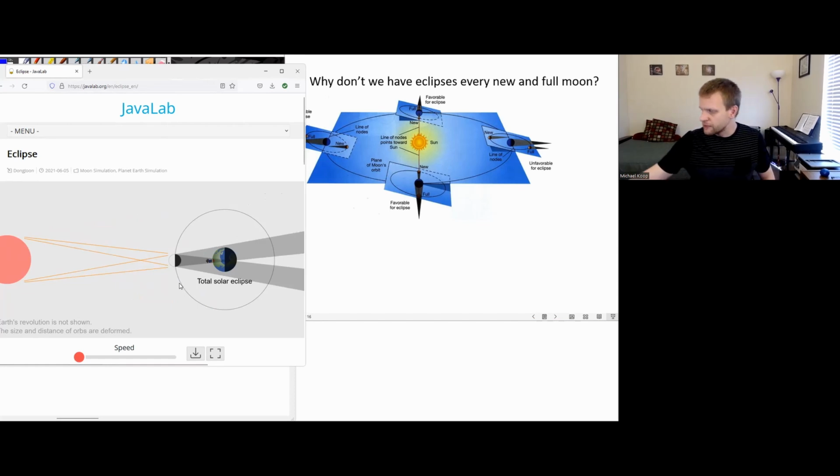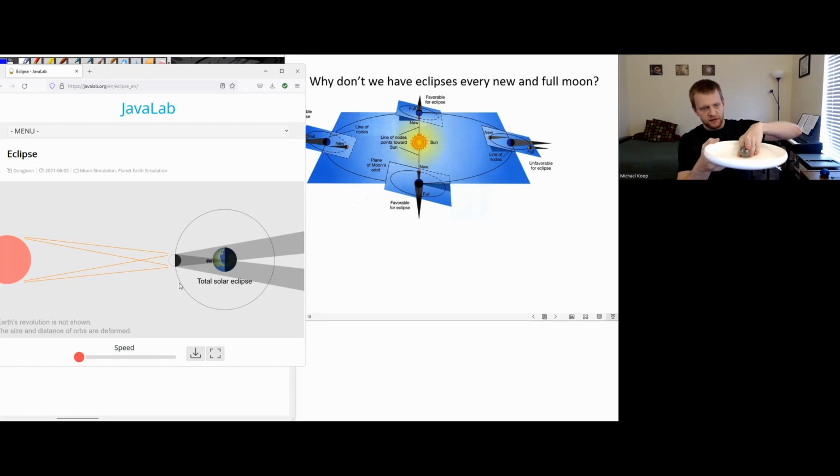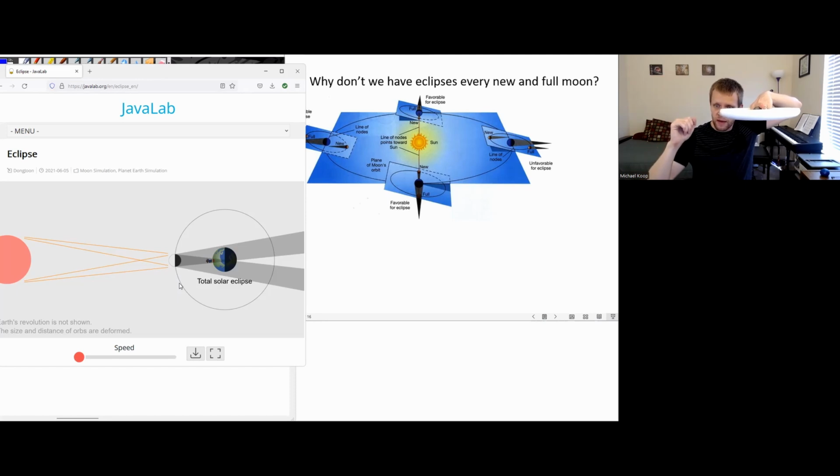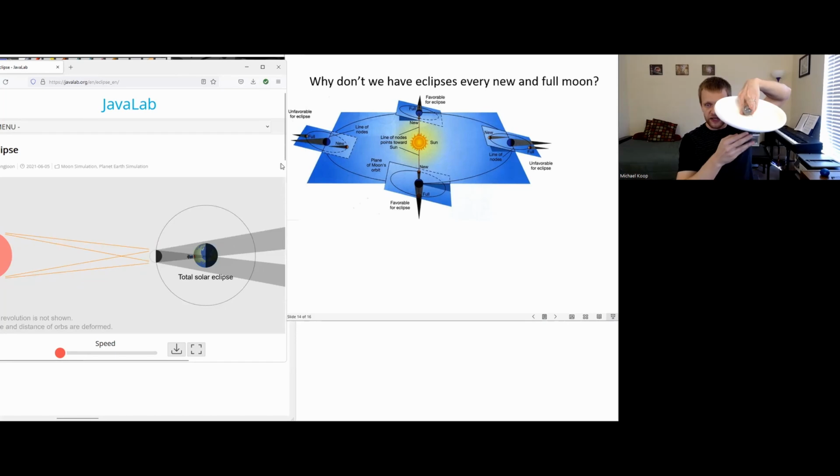If we were doing a little bit better with a 3D picture, which I'm not good enough to draw, we would say we've got the Earth at the very center. This is going to represent the Earth. And the edge of this frisbee represents the moon's orbit. And we're going to say that you're at the location of the sun. If the moon's orbit was in line with the sun, then every time the moon went over here, we'd get a solar eclipse. Every time the moon went behind the Earth, we'd get a lunar eclipse. But that's not how the moon's orbit is quite oriented. It's actually tilted a little bit.